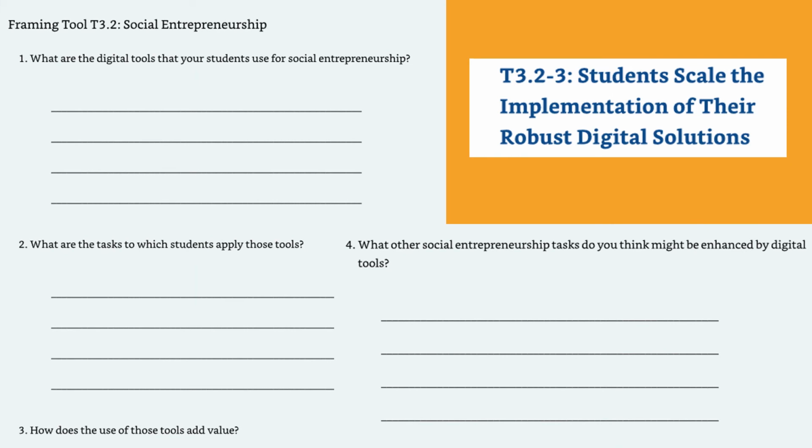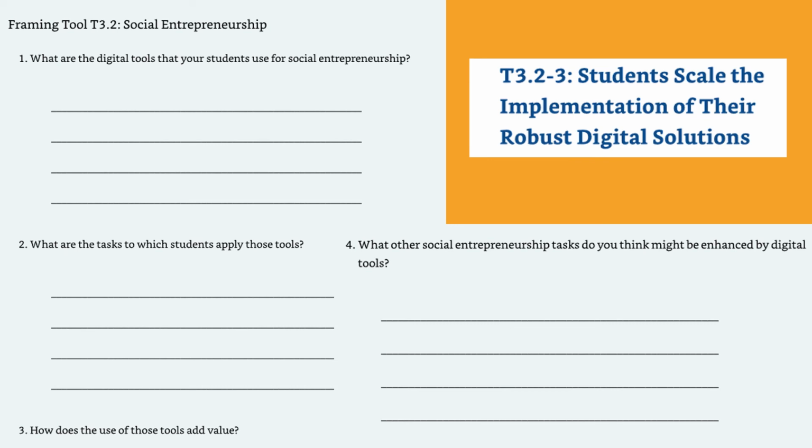In T32-3, students scale the implementation of their robust digital solutions. So that word solutions is becoming less about I have a problem that I need to solve, and more about a sales pitch, more clearly, more accentuated. But anyways, the framing tool is what are the digital tools that your students use for social entrepreneurship? So you're doing some self-reflection here, listing their tools, sharing that list. What are the tasks to which students apply those tools? Maybe you're reflecting on if the tools they're using are best for their tasks, or if there are more effective or more relevant tools they could be using.